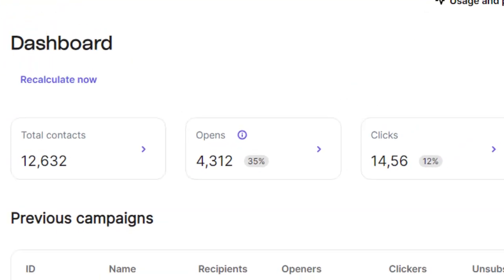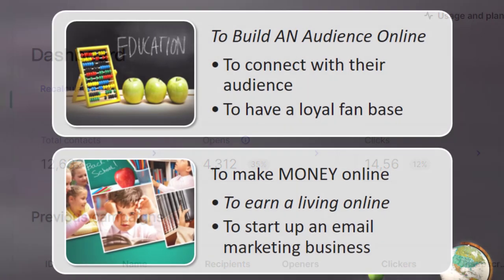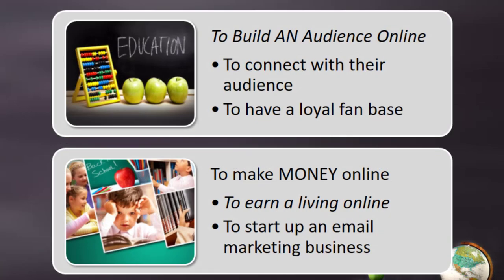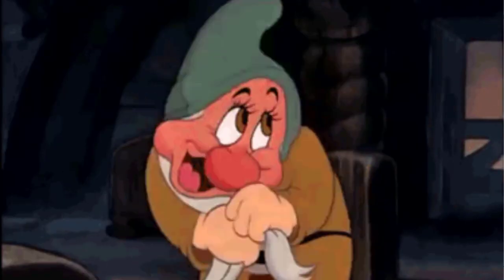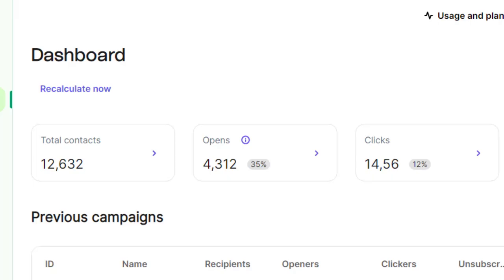There are so many reasons why people do email marketing, and I will expose you to two major reasons, which are: number one is to build a community or an audience online, and the second reason, which is the most popular one, is to make money online. And I can tell you this for a fact that no one wants to do a business and not make money, right? That's why this is the perfect video to help you out. Alright, I will show you how to build your own email list and also show you different ways to make money through email marketing for free.